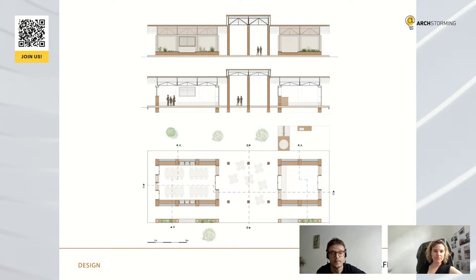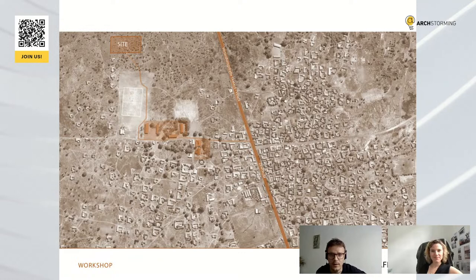Next, please. Here you see the small village Sun, where we built. Did we show it on the map? Oh, no, we didn't, but it's in the north of Ghana, and it's a small town, approximately 6,000 to 7,000 people living there. And you see that our site was a little bit out away from the city center. We were sleeping on the other side of the village, and it took us like 15 minutes to get there every morning. We had a motorbike to help us. If we had to walk, it would have taken us half an hour.